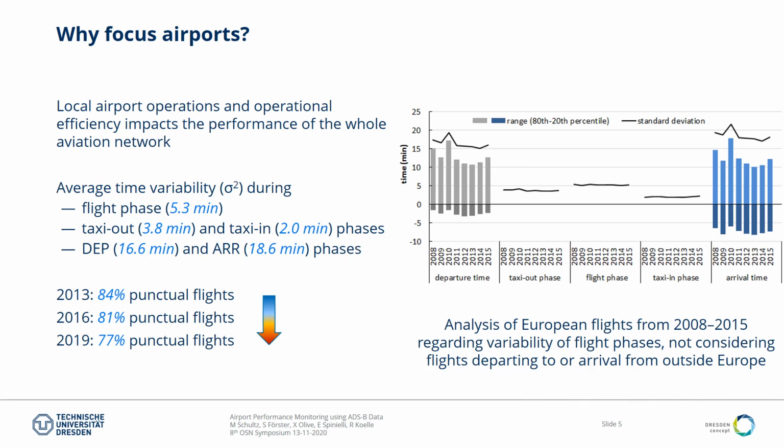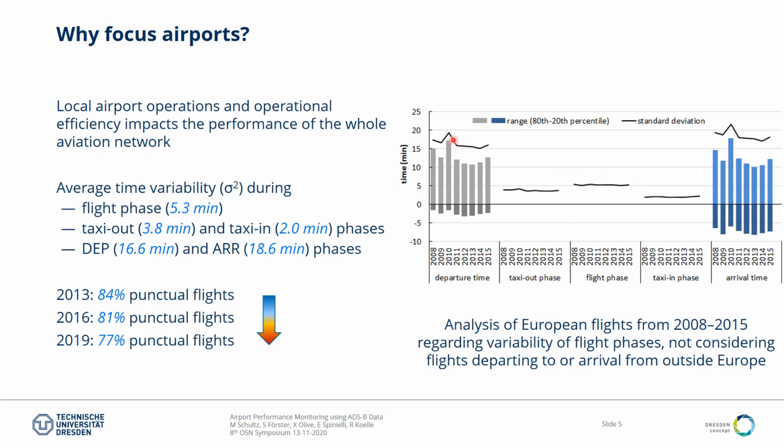In our research, we focus on the airport itself, and the argument for this is very easy from my point of view. If you look at the data we provide here, it comes from the performance review report. You may see that if an aircraft starts at the airport and we measure the departure time, there's a big chance that it is delayed against the schedule. And we see there's a high standard deviation in this. That means there is a given level of uncertainty, and this is much higher than in the en route or flight phase.